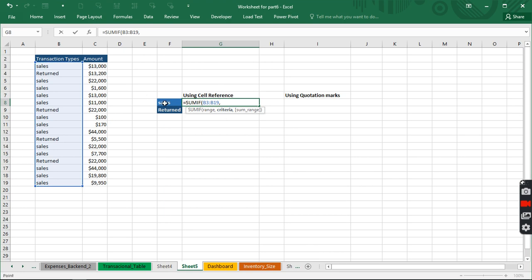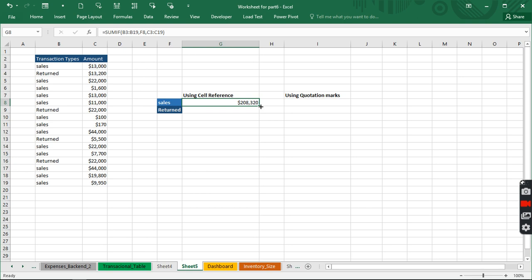We give it this as criteria using this cell reference, so we are referencing cell F8. Now it's requesting the sum range. So we hit this, close it and hit enter. This is what we have.